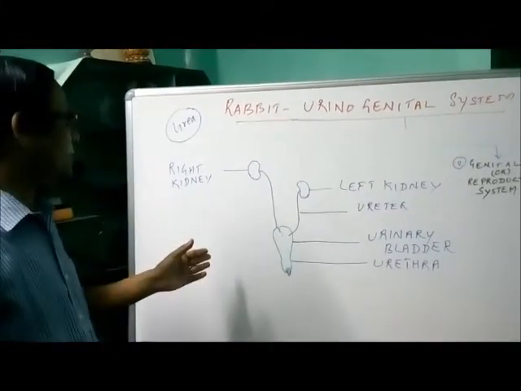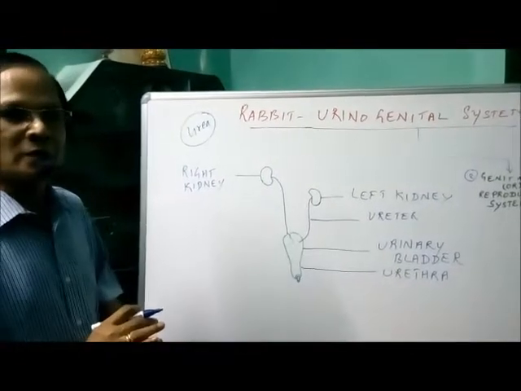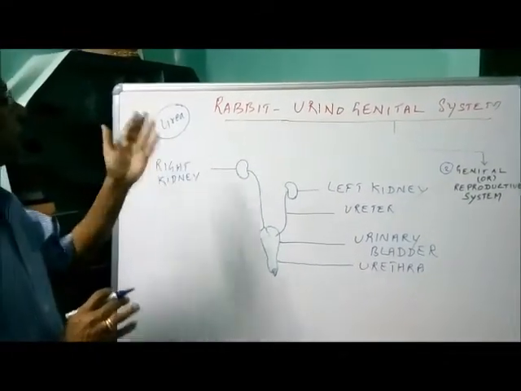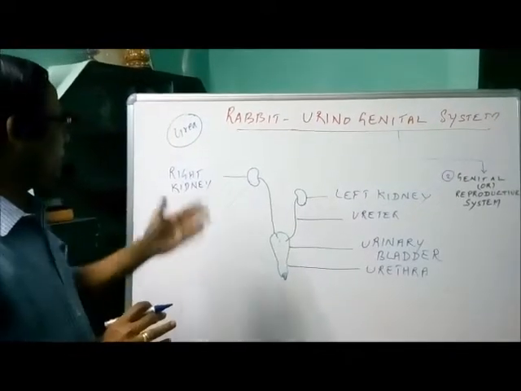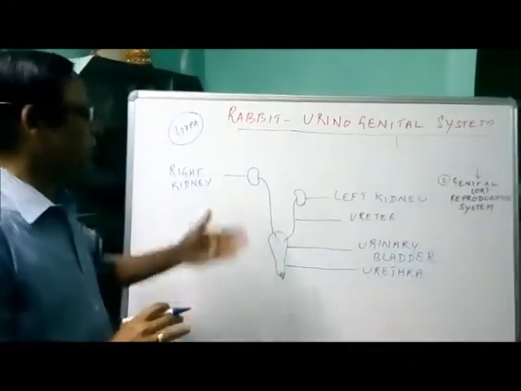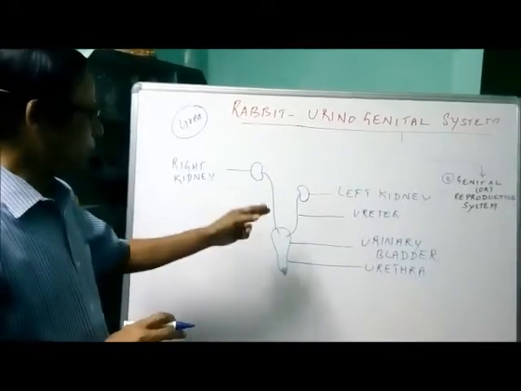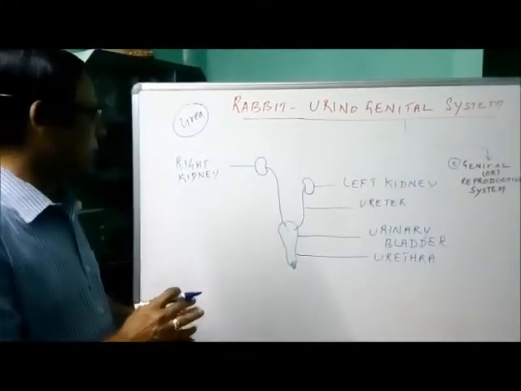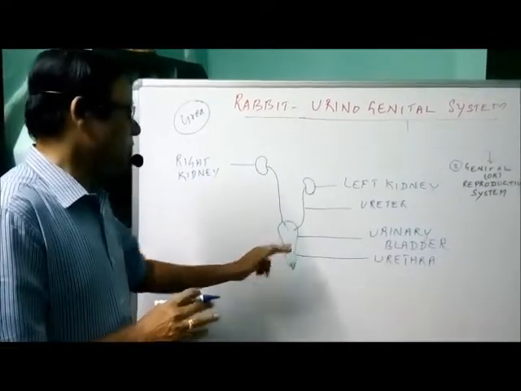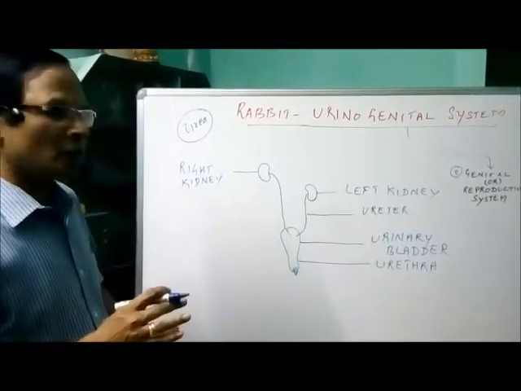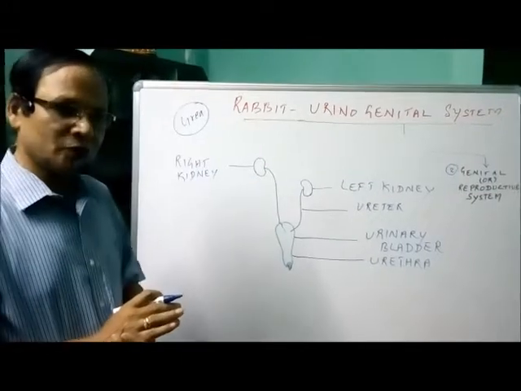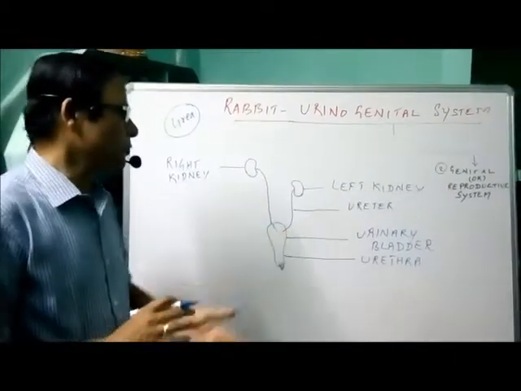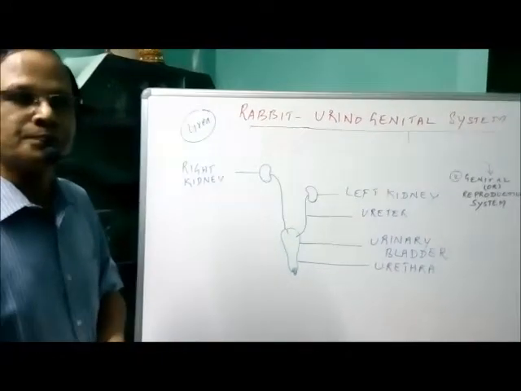So a simple organization of the kidney: normally the kidneys are metanephric kidneys, as in the case of human beings. The waste product is urea, having right and left kidneys placed in the abdominal cavity. The tube that arises is called a ureter, which runs backwards, and both the ureters open into the urinary bladder. The urinary bladder opens through the urinary aperture or urinogenital aperture via the muscular tube called urethra.